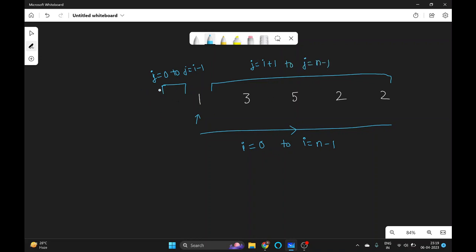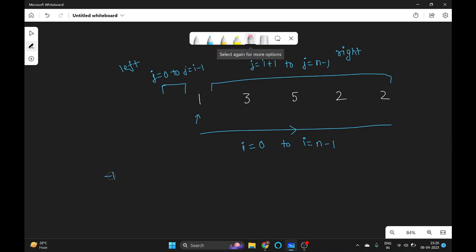In this manner, we will find the sum of the prefix and the sum of the suffix, and then we can just compare them. Let's say the sum of the elements on the left is equal to left, and the sum of the elements on the right is equal to right. Now you will just compare: if left and right are equal, we return that index I; otherwise, we will just return -1.